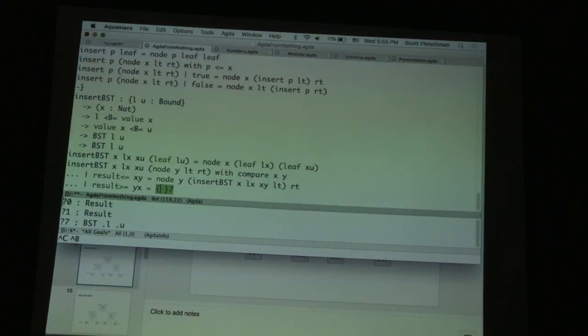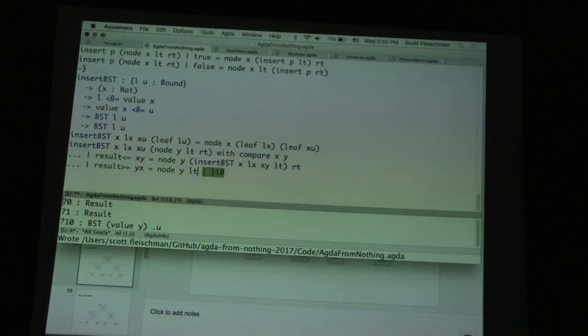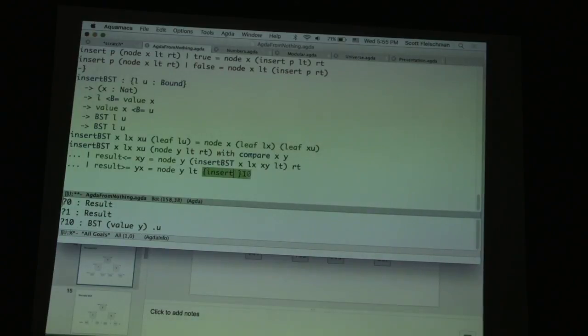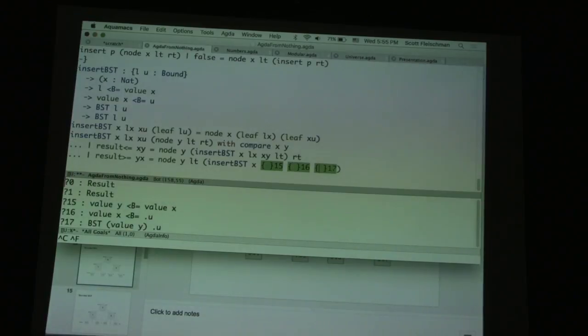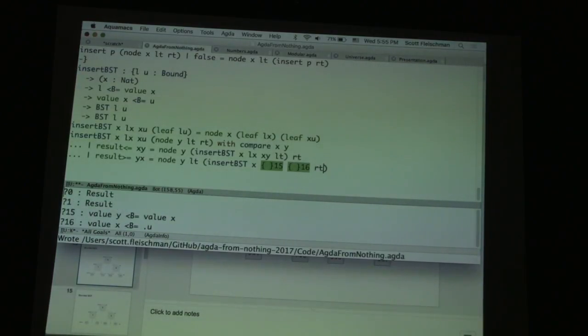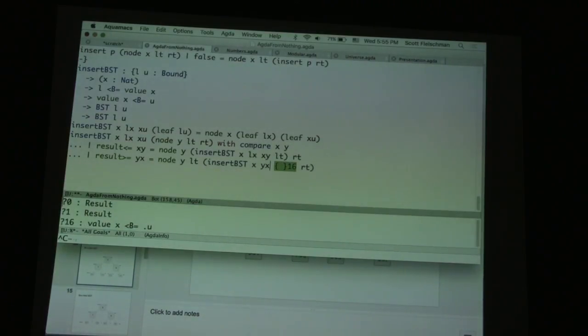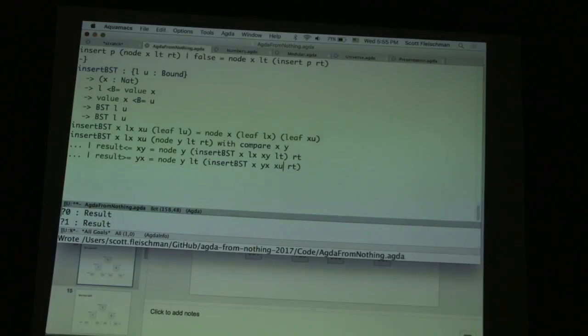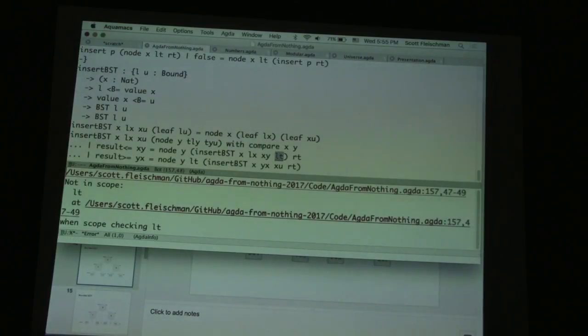But in the other case, the left tree stays the same, like remember here. On the right tree, we insert BST, and now we've got all these things. Well, we're inserting x still. I don't know what the bounds are, but it is the right tree we're inserting into. And since it's the right tree, we need to show that y is less than x over here. In this case, we need to show that x is less than the top, because we're kind of splitting it. So here, we have a tree where L is less than or equal to y, and this is a tree where y is less than or equal to the upper bound. And now I changed my things here.